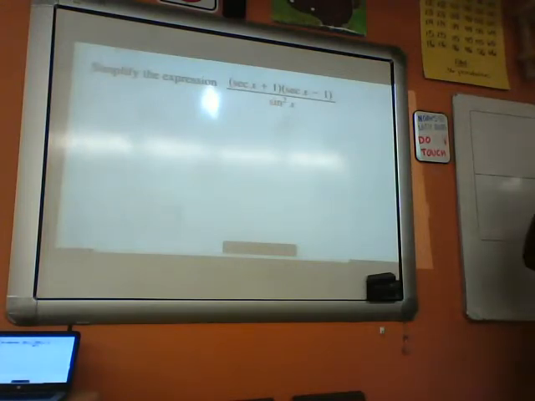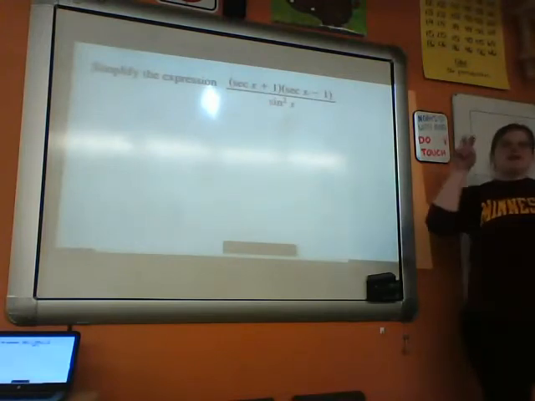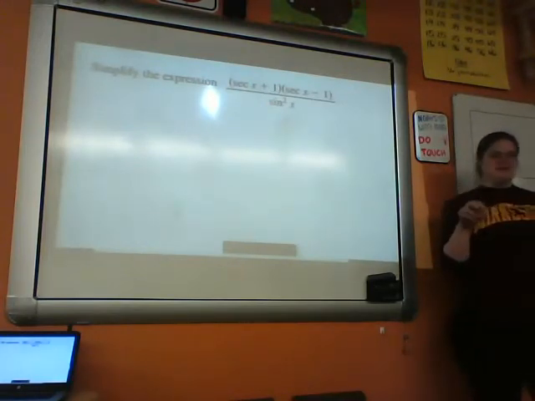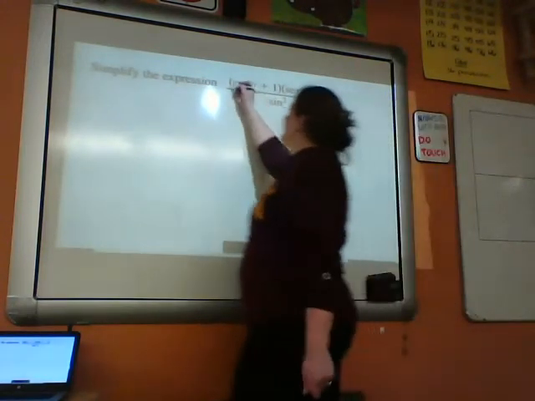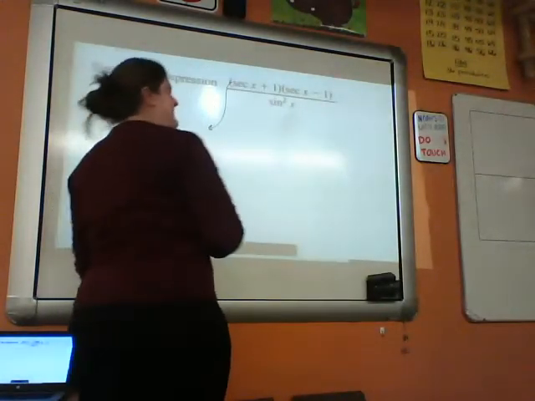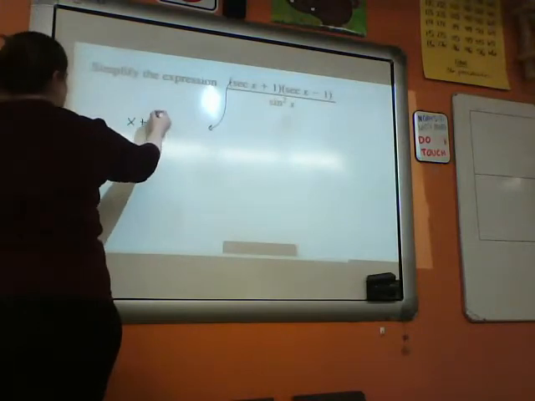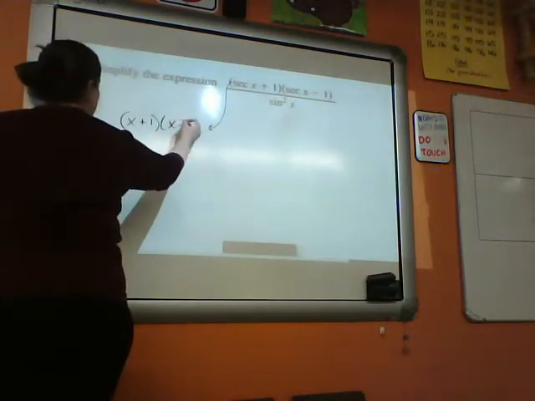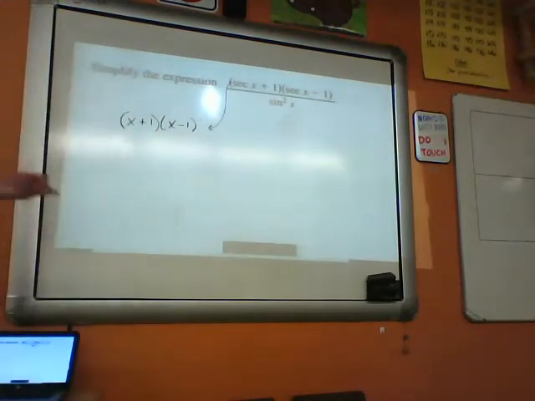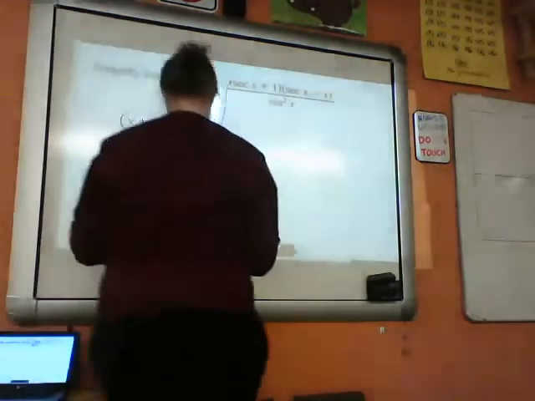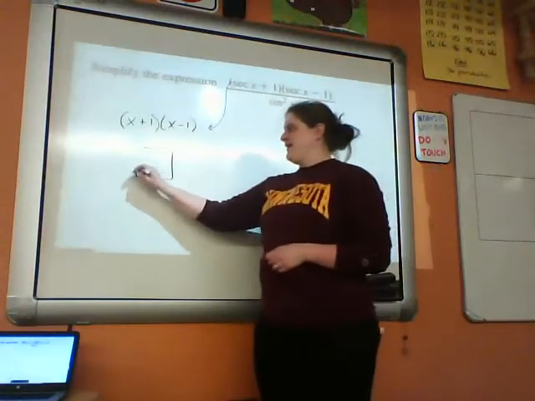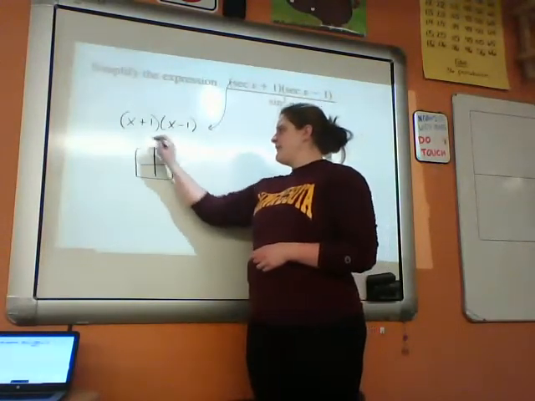Anyway. All right, so this one is going to be another one of those scary algebra ones, okay? For instance, if we pretend that secant is x, and we want to take x plus 1 and x minus 1 and multiply them, I have to write it down first. With maybe the area model that we've done before?